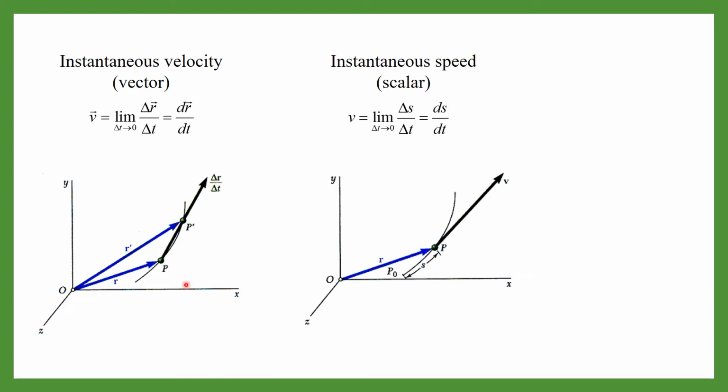And if you want to calculate the speed, then you have to simply put the distance in the numerator instead of displacement. Distance can be greater compared to displacement, because displacement is the minimum distance, while the distance is the actual path traveled by the particle. So if you take the actual path, we get the speed, and this speed is a scalar. It only has magnitude, while velocity is a vector, it has both magnitude as well as direction.